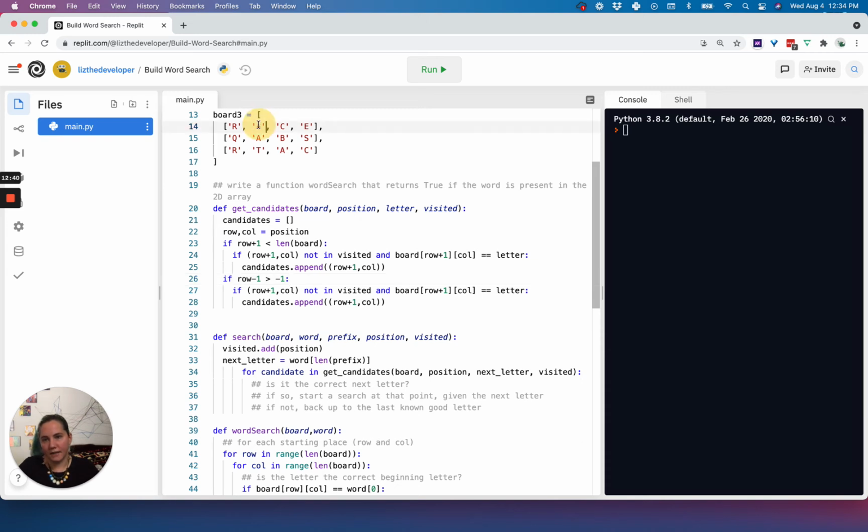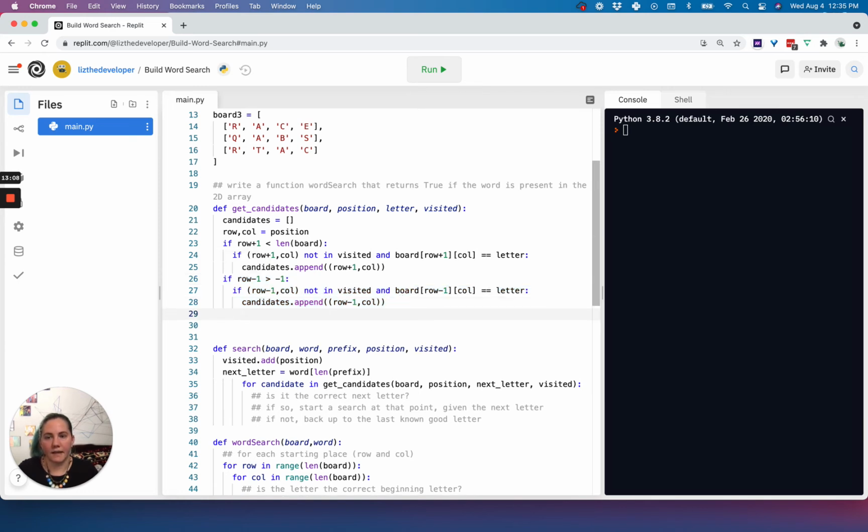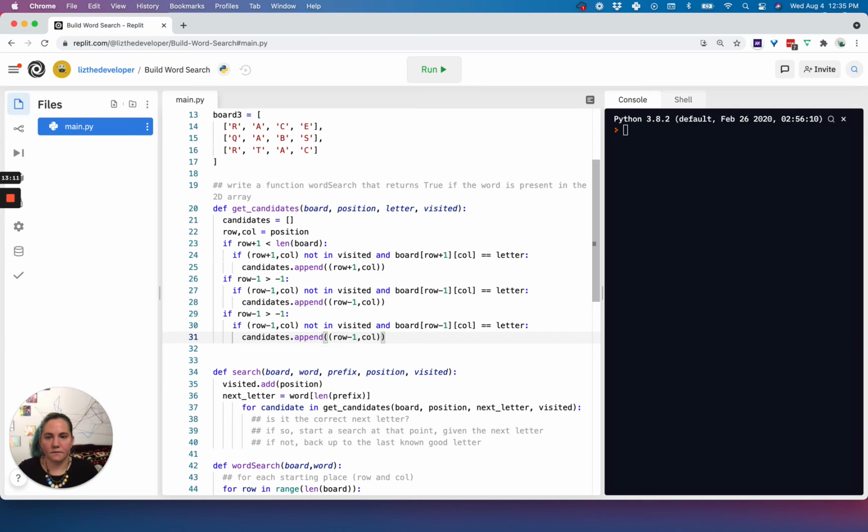Like if we're checking this A, we don't want to try to go up because that's the 0th row. And so as long as row -1 is bigger than -1, we'll translate this to row -1, -1 here, and -1 here. And as long as we've got some sort of guardrails around this, we can add that as a candidate.